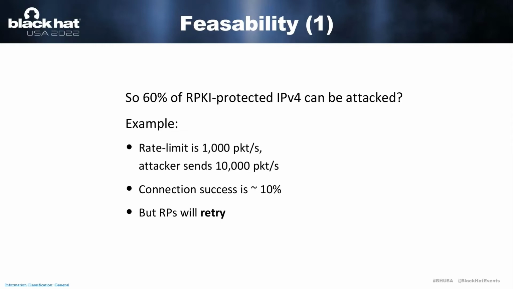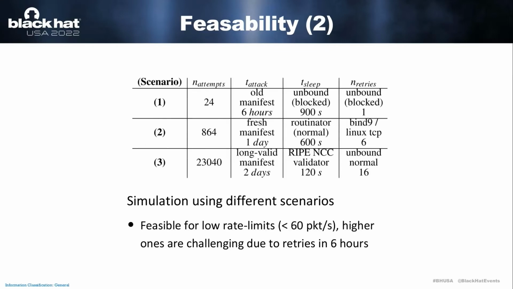The problem is that relaying parties will retry. They don't only do one query; if it doesn't work, they will do another query and another query and another query, and at some point it will time out. So if you really want to know whether it's feasible, we have to think about all these retries and about the 6-hour period, and measure how many retries will be done during 6 hours. This is what we did using a simulation.